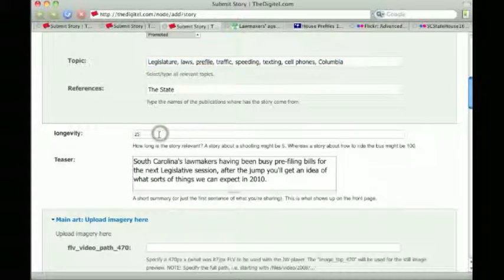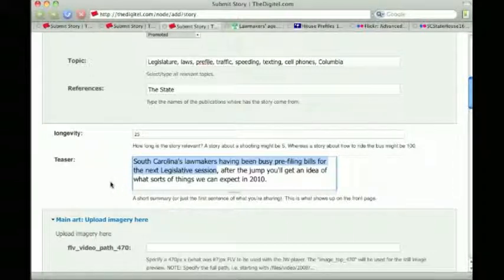Then there's this longevity field, which is something you don't have to worry about. We use it as a way to say basically how interesting it is. And at first, when you save these, they're not going to go live on the site. I'll come in and take a look at them and tweak them and give you feedback and things like that. But then as you get more used to the system, you'll probably start doing some of the more granular activities.